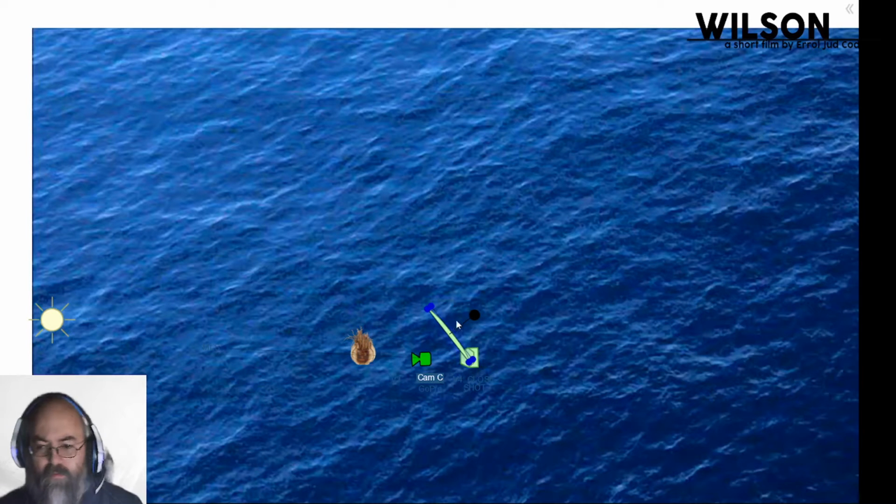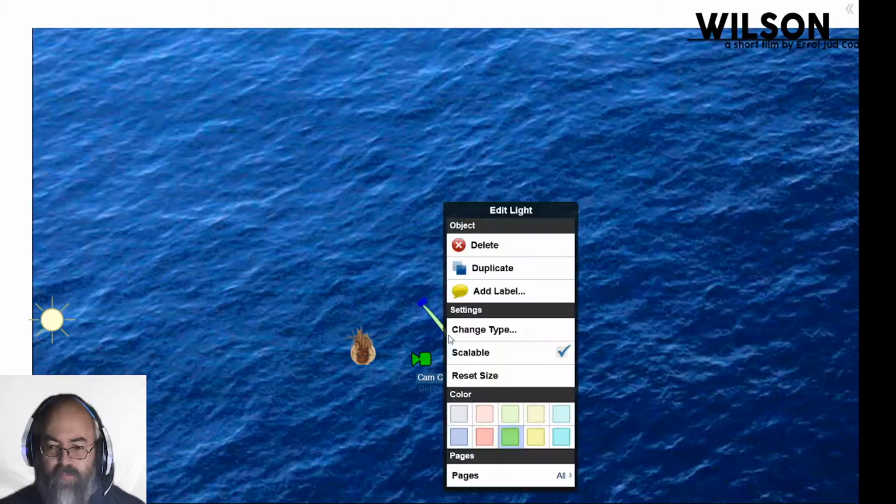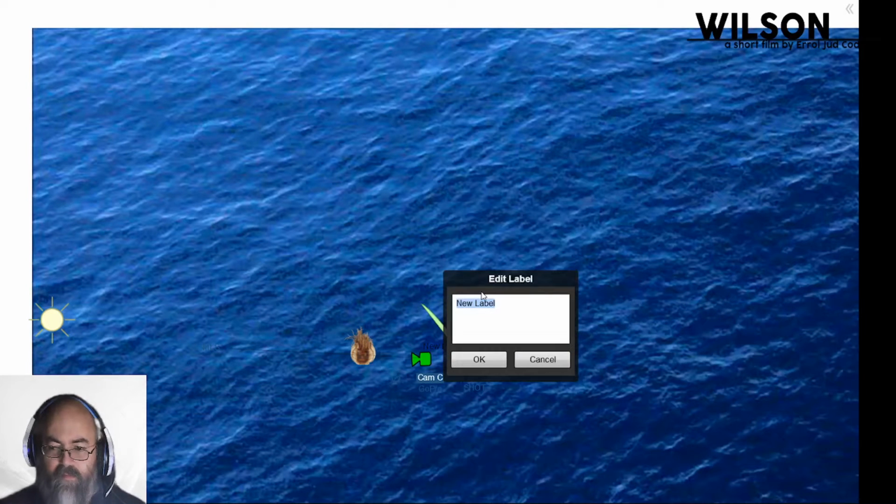That actually might be pretty cool. So I'm going to set label reflector.